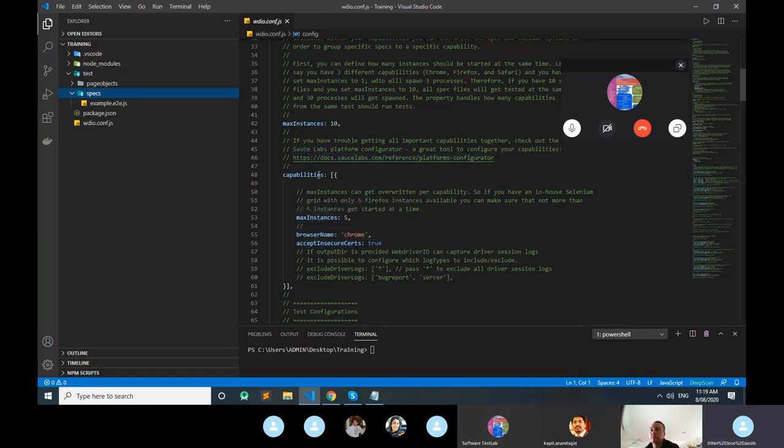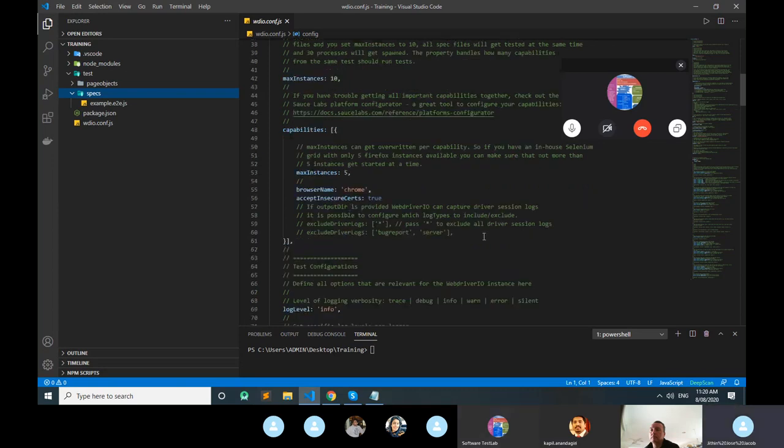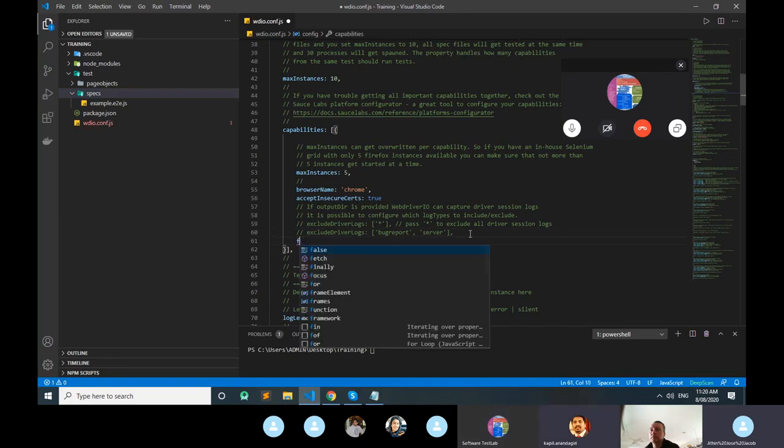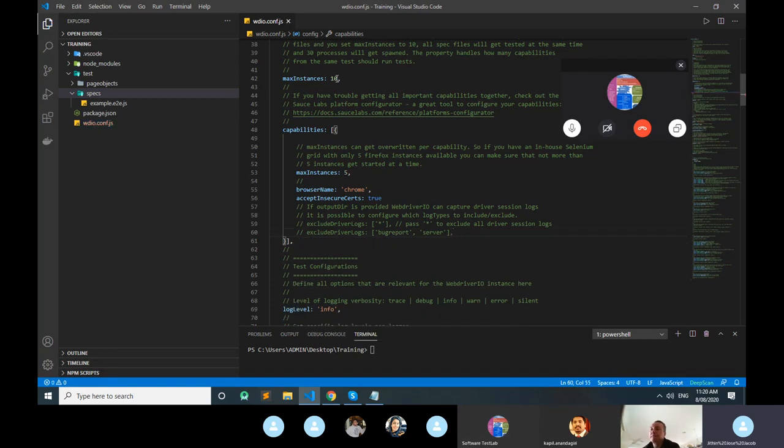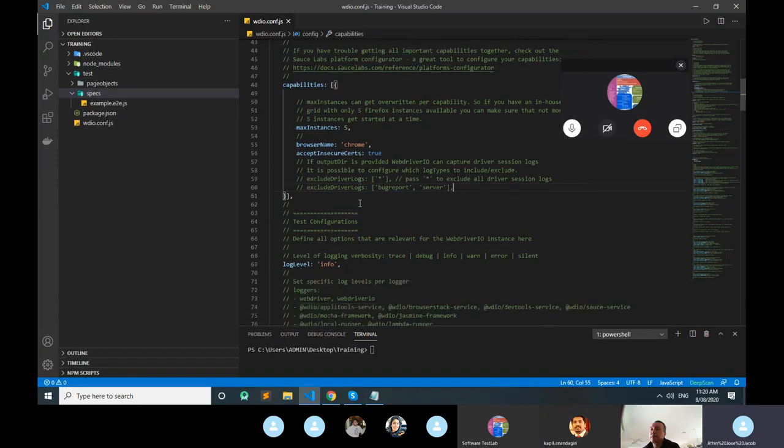In here, there is another max instance for a particular browser, Chrome actually. That means we can spin up 5 Chrome instances simultaneously. If I add something like Firefox down here, I just need to put in how many max instances I need to spin up for Firefox as well. But the total number of instances supported is only 10, based on the RAM configuration of your machine as well. This will help us if you go into CI/CD pipelines, where if you select machines with higher configuration, it gives us more speed as well.